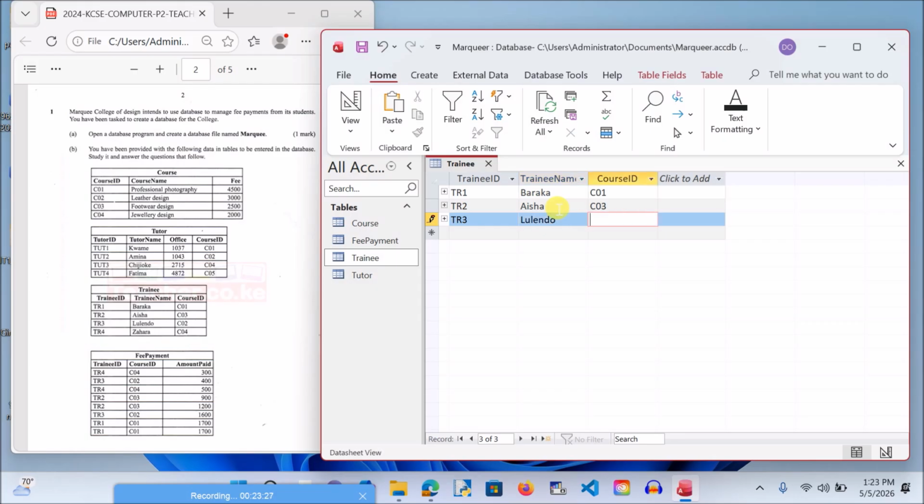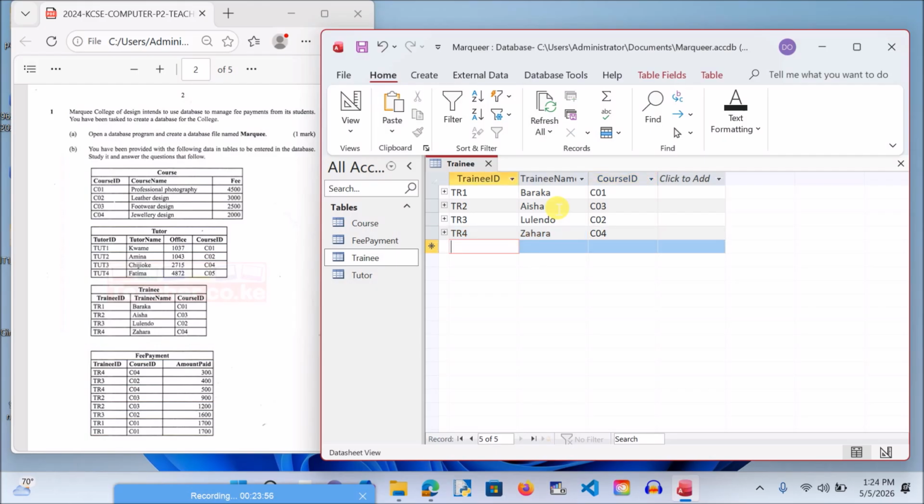Lulendo is C02. Next is Zahara. Zahara is C04.